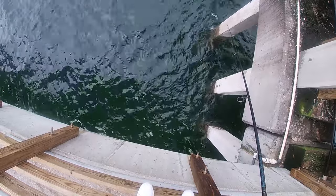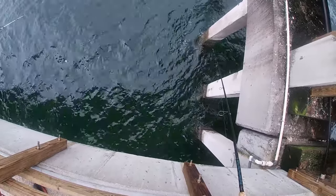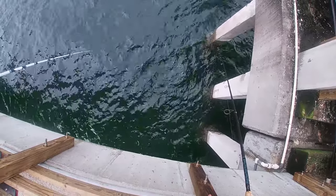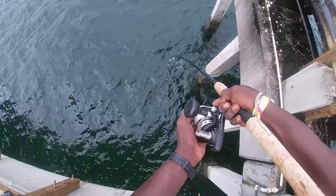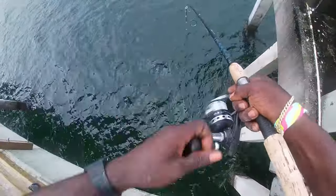They right under there. There he go. Commit to it though. Commit and go. I'm way under there. There he go. Got him. Got him. Oh no. Loosen my drag. He fighting back. That's a big one.